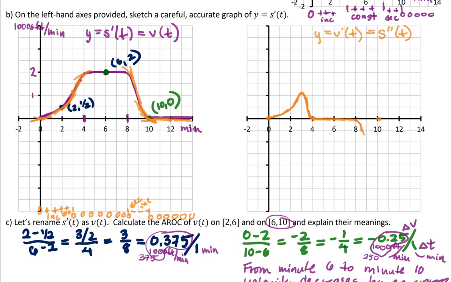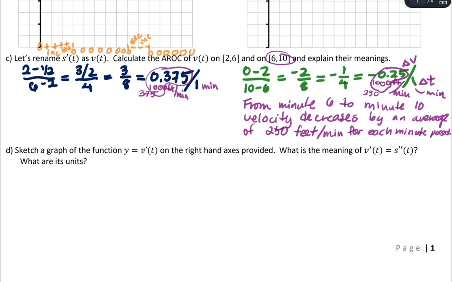So we're going to go negative, get smaller for a little bit, and then start getting less negative until we make it back up to 0. And then from 10 all the way out to 14, our slopes were 0, so now our y values will be 0. So that is a fairly rough sketch, but that's a sketch of our second derivative function. And that's how we would do that graphically. In terms of a limit definition, we would apply the limit definition to the first function. We would take what we get and we would apply a limit definition to that, and that would give us a second derivative.